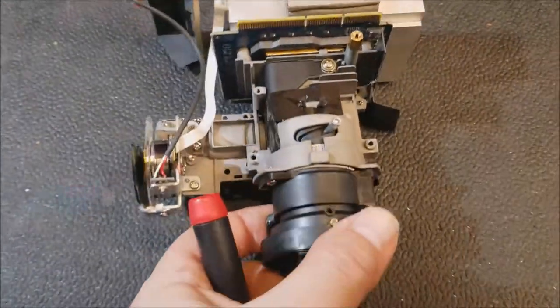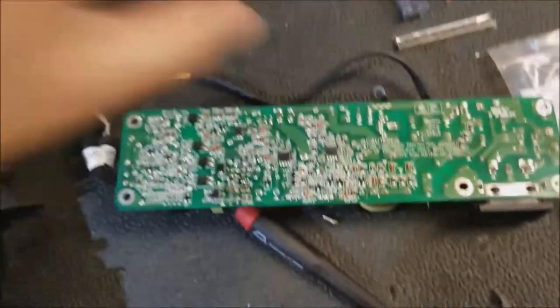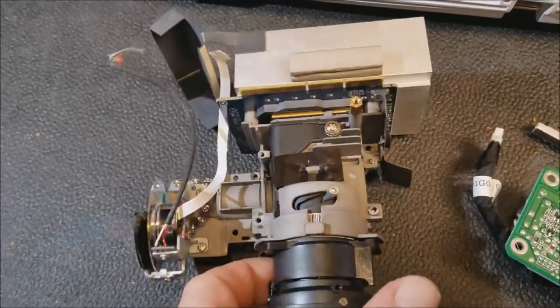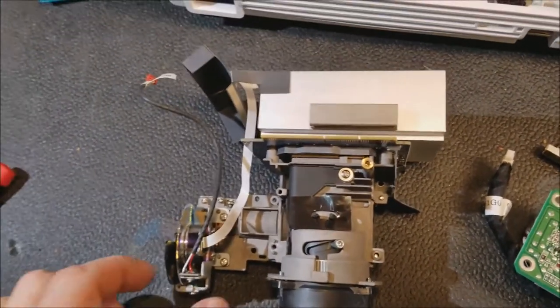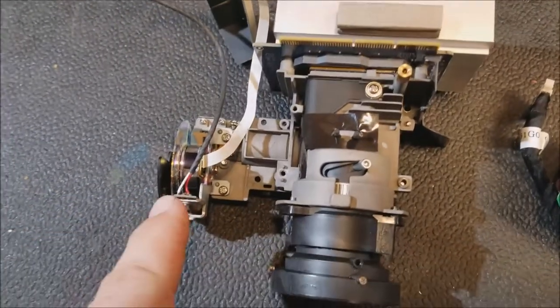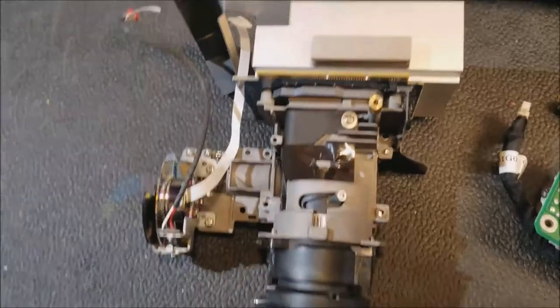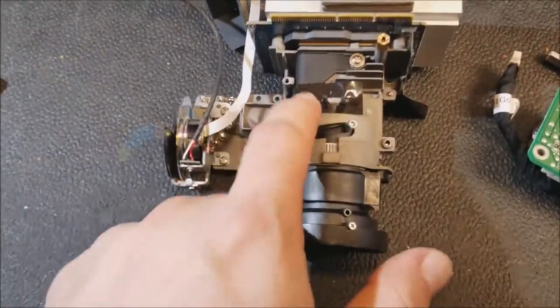This optic assembly is functional. This is actually part of a projector that is having its power supply repaired. But I had a question from a viewer asking about cleaning the optic assembly. He was able to restore function by cleaning the color wheel sensor, but he still has spots on the screen from dust that's most likely in here.